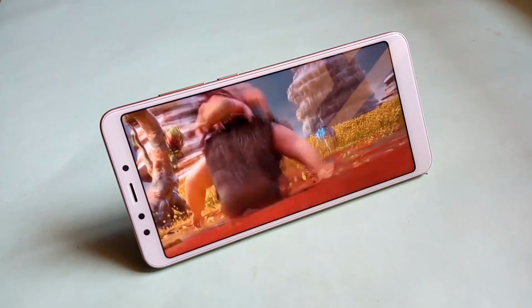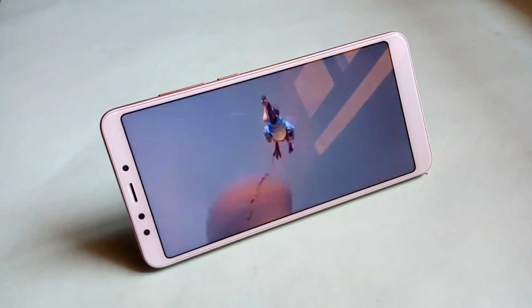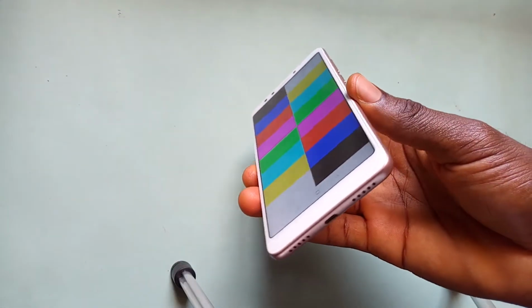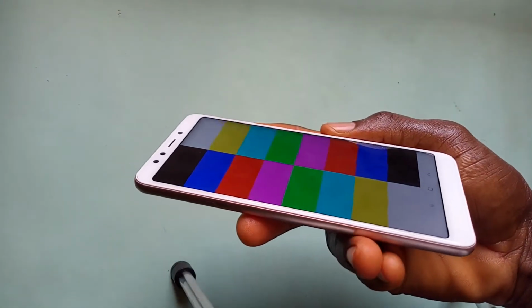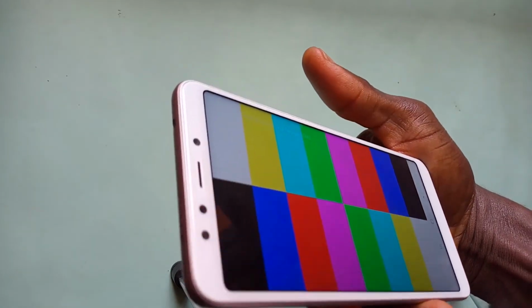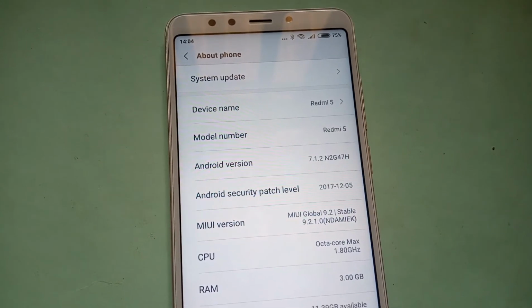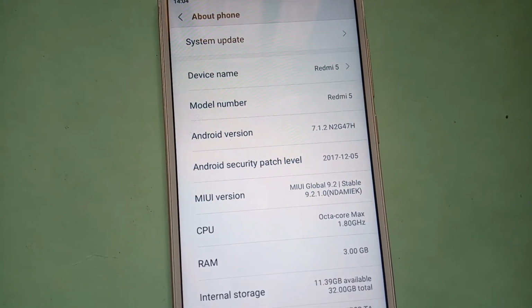The display itself is bright enough for both indoor and outdoor use. Viewing angles are okay too, but you might notice some fuzzy colors when using the device under full brightness due to poor color reproduction. Powering the device is a Qualcomm Snapdragon 450 Octa-core processor clocked at 1.8 GHz.